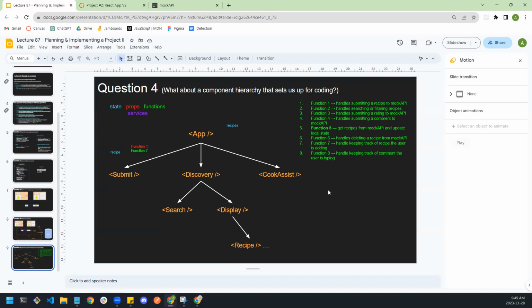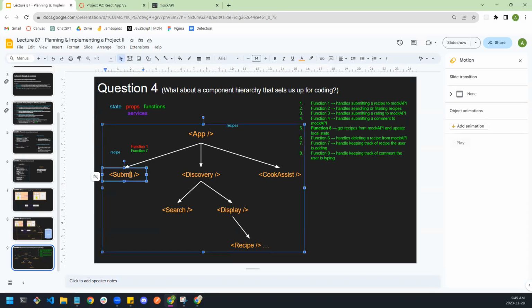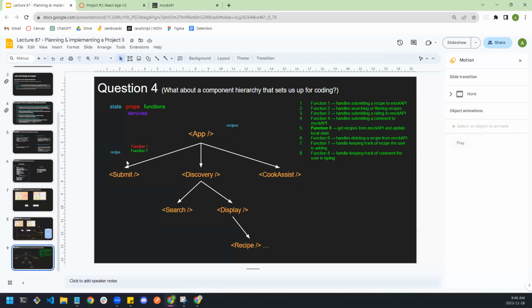We send another GET request. We can't do that if it's not being passed down, because when you submit the recipe here, on submit, you need to run this function. And because this function is accessing state in the parent, it needs to be passed down as a prop. So that's why we need that there.